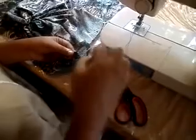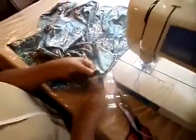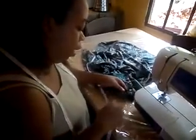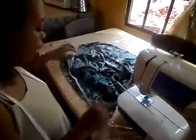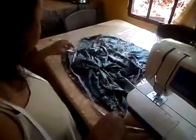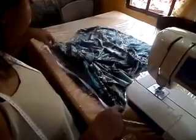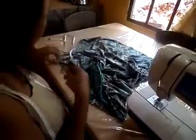But I'll show you before I run my elastic through. Let me run a casing here first. Okay. So I reached a place where I have my casing. To decide how much elastic I need, what I'm going to do is measure the length of the front of my twister, because you don't want your dress falling off. That's why I want to run a little piece of elastic.